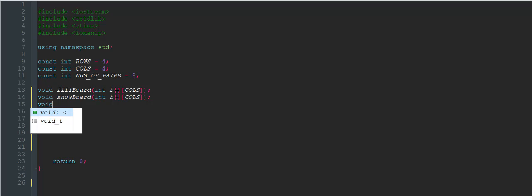And then you can write in void displayBoard, and you write in int b, and then columns, comma, bool bPosition, and then columns.